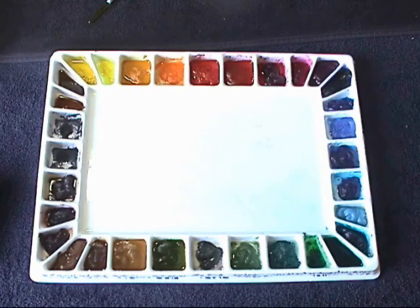And you'll also notice that my palette is pretty clean. If I get the blue into the red or something like that, I always clean it out right away. Now, I've taken some classes where you can't hardly tell what one color is from the other, and those artists create beautiful work. They do really nice landscapes and stuff like that, and I like their work. But if you see my work, I like really pure, bright colors. So I'm kind of fussy, I guess you could say, or persnickety, about not mixing my colors that I don't want mixed, that I'm not going to put together on the work that I'm doing.